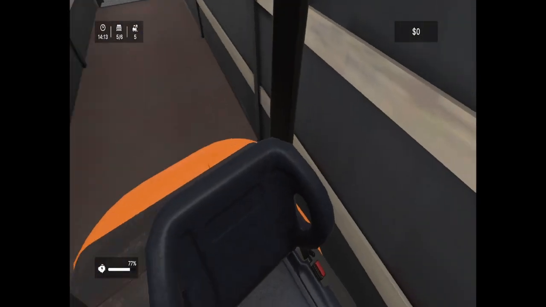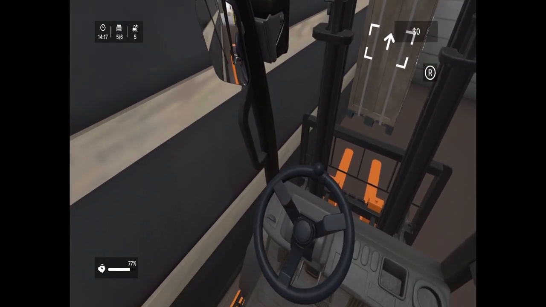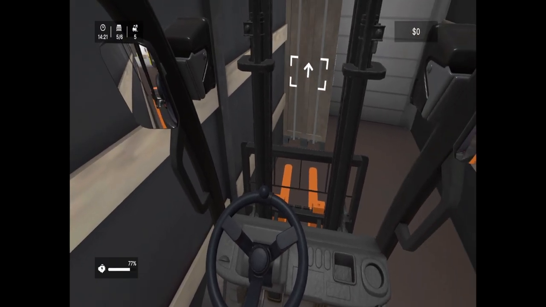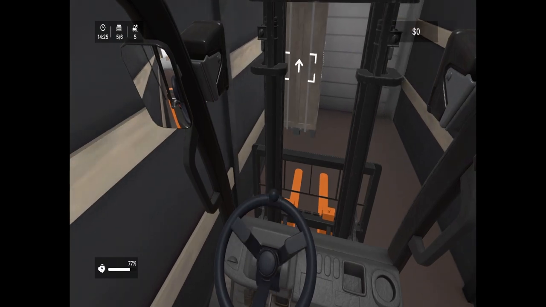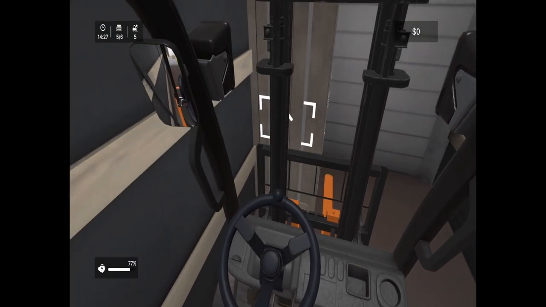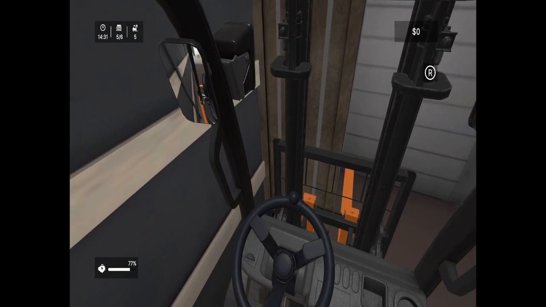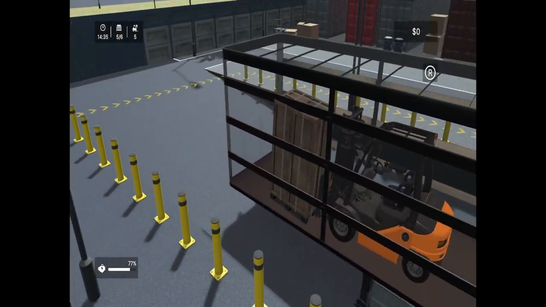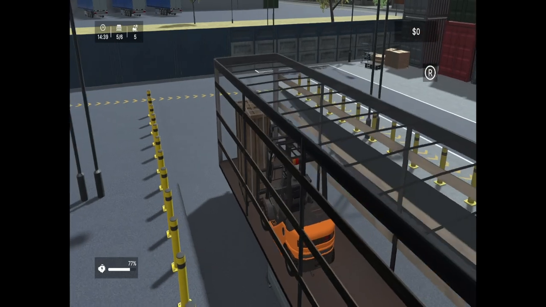Oh, why is it so hard? I think I'm just getting stuck on the side of the truck. Can we just ram our way forward? I think I've just pushed it even further in. I can't get it out. That should work. Right, let's just try now. Can we get this out? I just need to get it out of the van. Oh, come on, please. It's stuck.